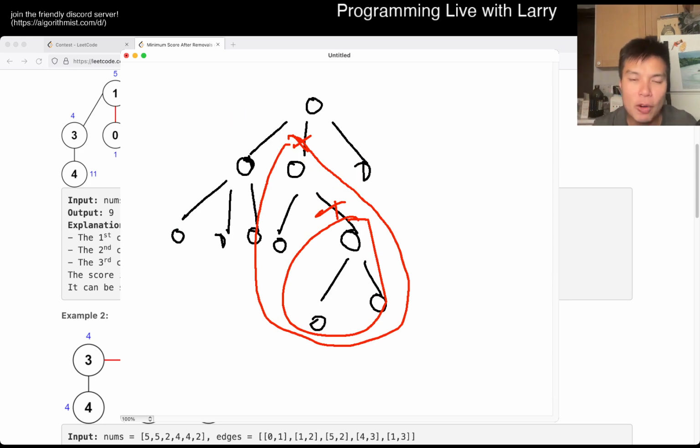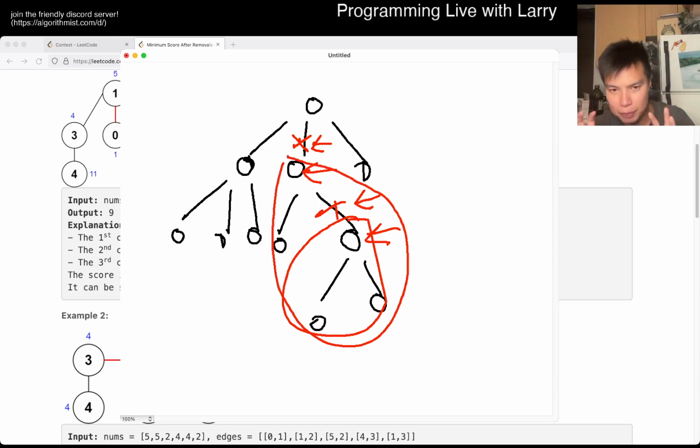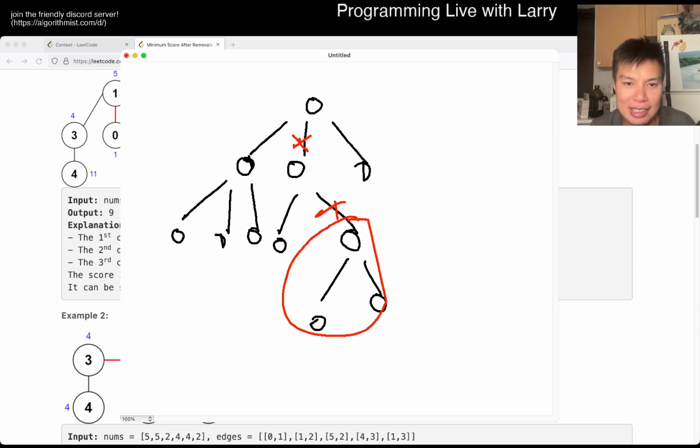Okay, let's go back a second. Let's say we cut off this edge. When we cut this edge, it means that this node is the root of the subtree, right? And when we cut off this edge, this node is the root of the subtree. So I want that to be clear: we're converting between removing an edge and counting the sum of a subtree. I hope this is on the board. I had a minor worry that I'm not showing you what I drew, which would be a waste of time.